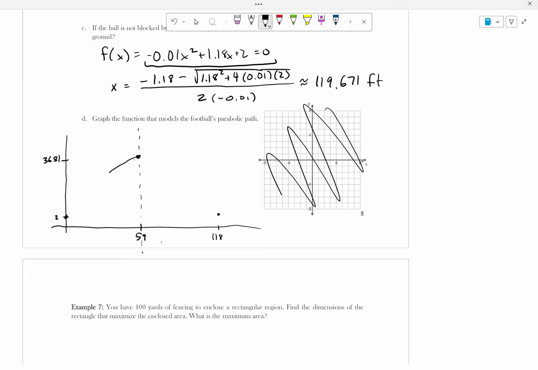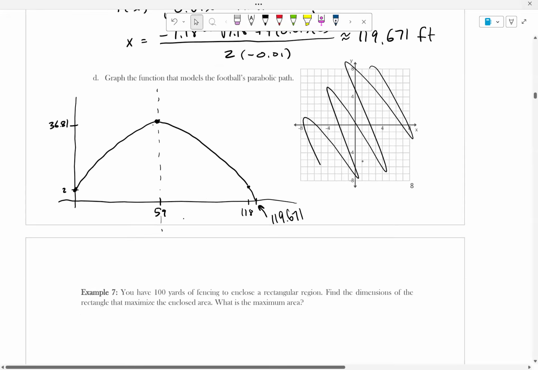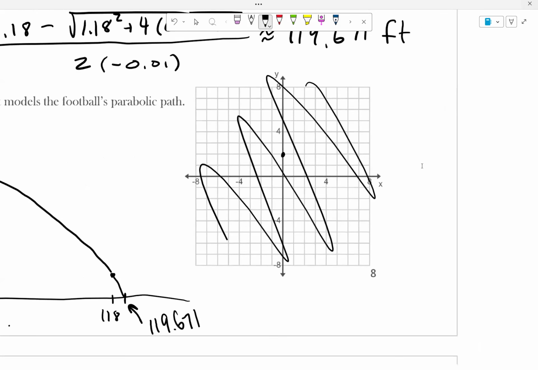So what I have is that and that. And you can see the last bit of information makes perfect sense considering our answer for C, doesn't it? It's kind of beautiful. Bam. And I'm going to mark that right there. It's always important to mark the important information, and the intercepts are always important. The intercepts, the vertex, those are the important parts of any parabola. So make sure to always mark them. And there we go. And again, you can see that. And if I want to do that here, it would look something like this. No, I'm sorry, it would look something like it goes higher. That's just not helpful.